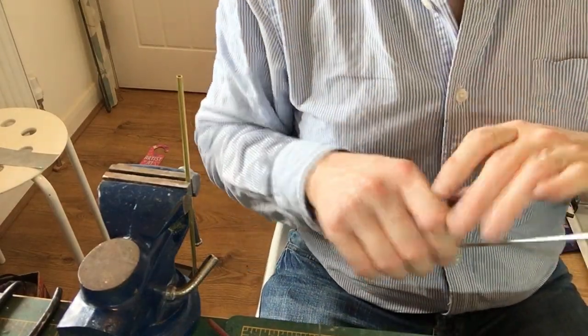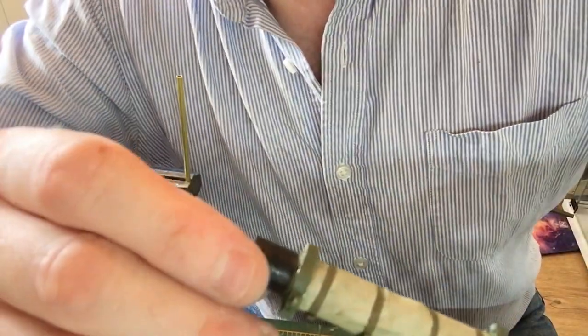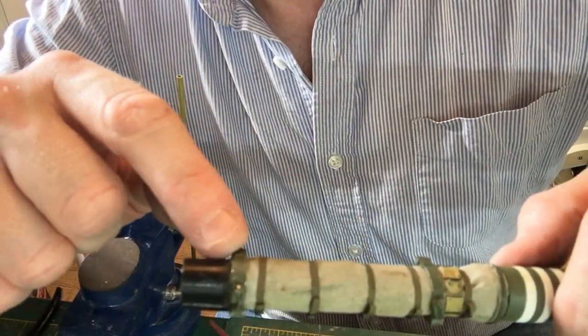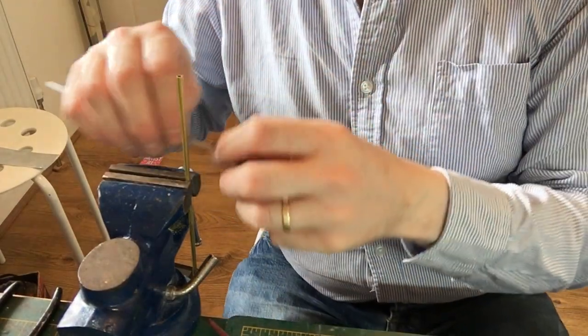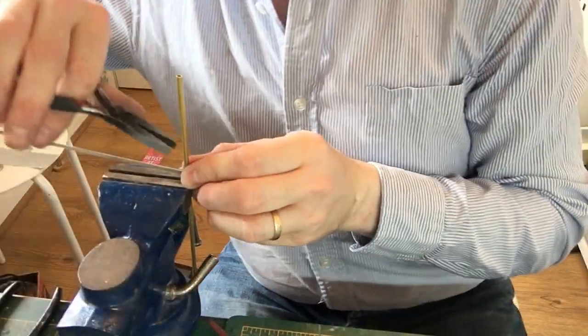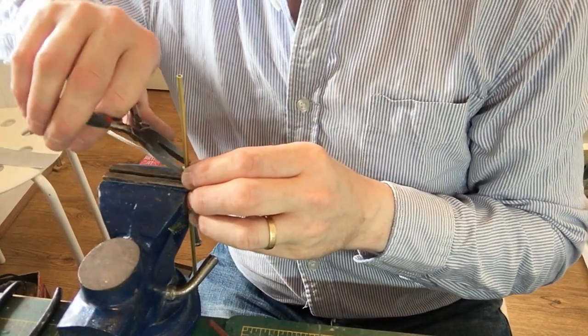So you get this. You get some pliers. And that's the thing you've got to remember. They bend over so that the bended part comes over the top and then glues down onto the top of the clamp, not underneath. It's on the top. So if you're making it, and it's a bit of trial and error.